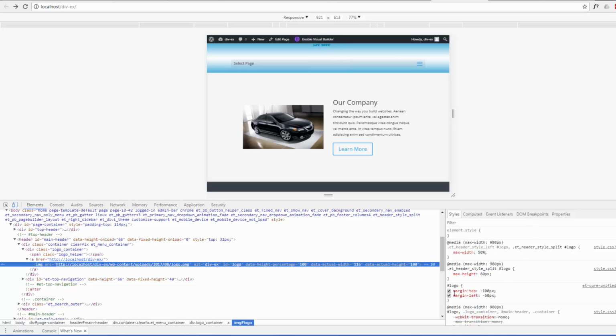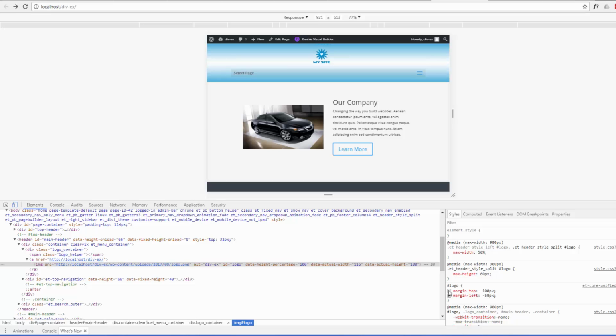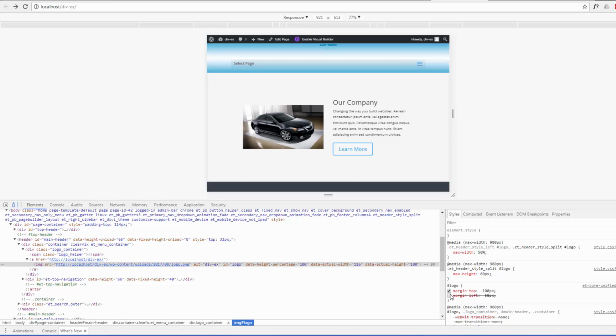I think all we need to do is override the margins on here. Let's see, margin top minus 100, that should bring it down. Margin left 50, will that centralize it? Yeah, that's all we need to do. We need to override these here. So give them a margin top and a margin left of 0. And I think again we're going to have to use those important commands.